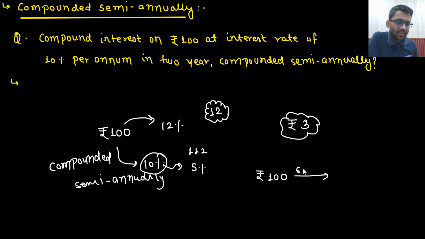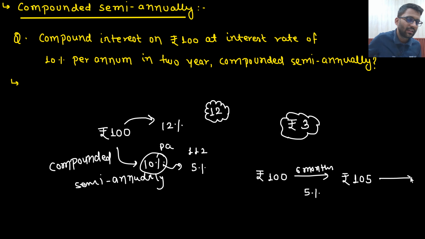After 6 months, I will pay you 5% of this. You are giving me interest at 10% per annum, but it is compounded semi-annually. What does that mean? That after every 6 months I have to do a payment. And how will I do that? This is 10%. Compounded semi-annually means after 6 months, how much should I pay? 5% only, right? That means after 6 months I am paying 105 rupees. And after 6 months more, I will pay 5% more, but not of this one, but of this one.